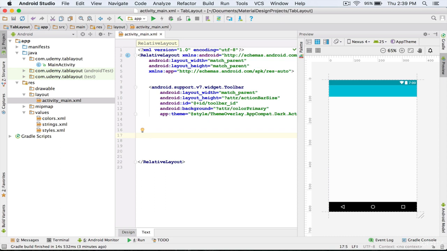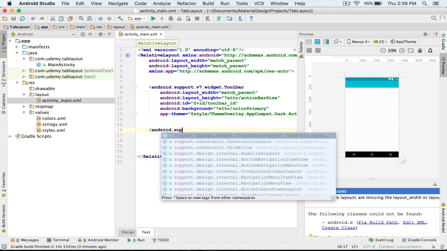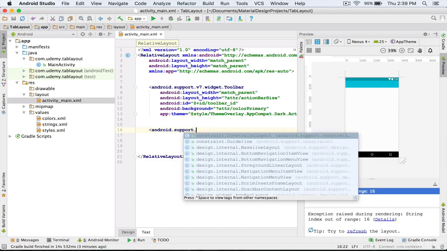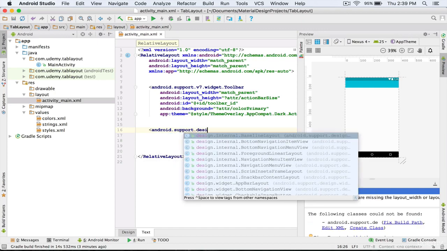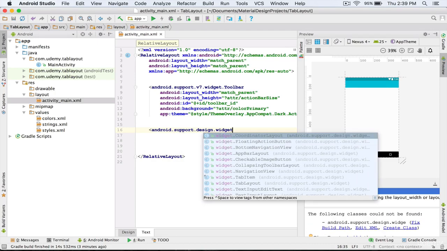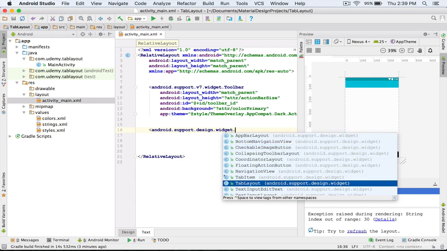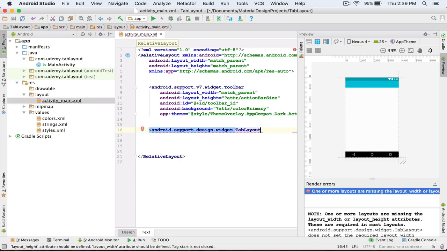Once we have set up our toolbar, it's time for us to define our tab layout. I type android.support.design.widget.TabLayout. My tab layout requires a width and a height.